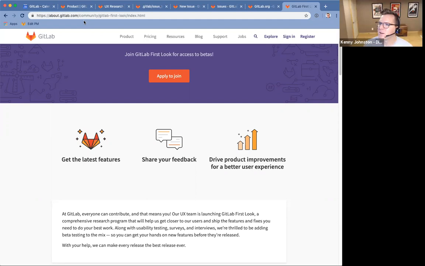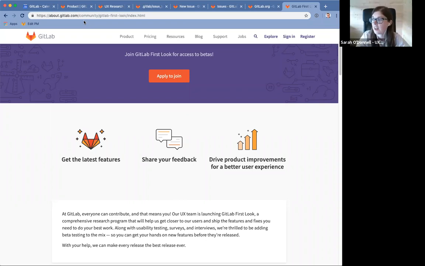Okay. And so is it that when a product manager requests UX research, the vast majority of them, that research is conducted with this First Look group or panel? Okay, cool. Yes, exactly. And we also have Emily von Hoffman, who's great at tweeting out our research studies as well. She does a good job of putting it on the main GitLab Twitter account, and we get a lot of engagement that way as well.